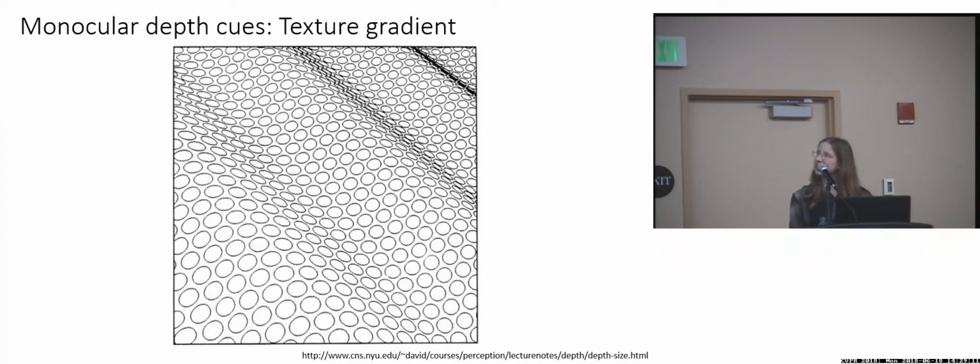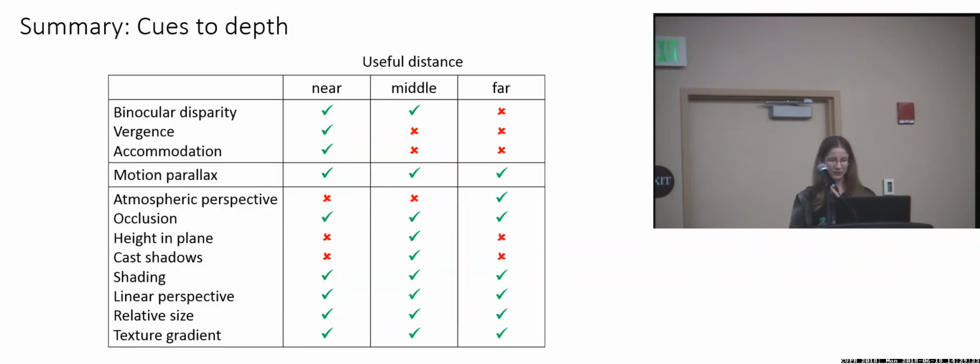There are also related cues for non-textured surfaces. So the way that reflections change on a surface can also be used as a cue to depth. It's not just size and orientation. And just to sum up, these are all the cues I've talked about so far. This is kind of hand-wavy, so don't assume this is 100% accurate.